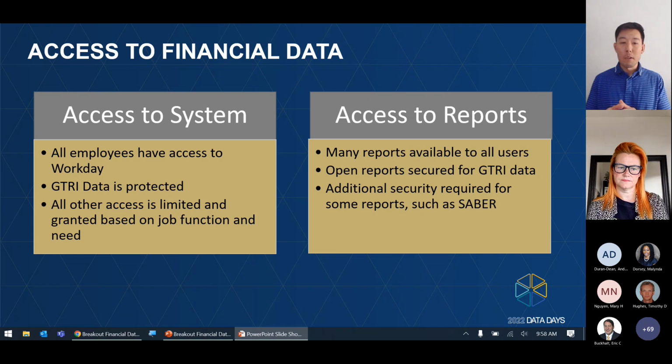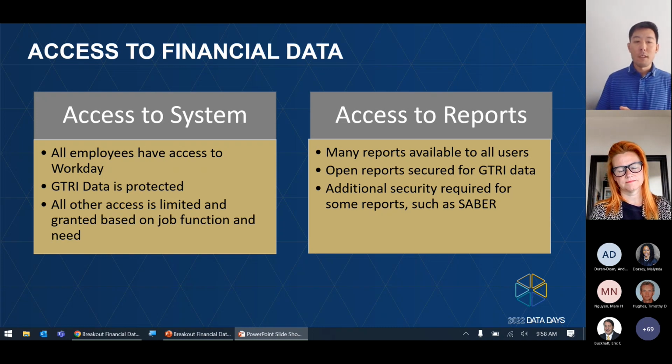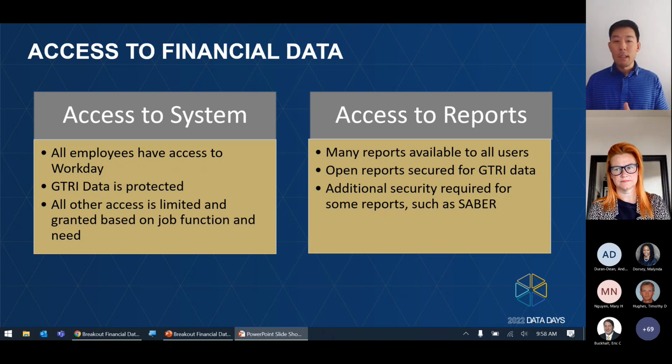So based on your job function and the data access that you need, those roles are going to be assigned to you, and typically they're governed by some central office folks, such as the controller's office. And then we also want to point out that GTRI data is protected. So we do a lot of work on the back end to make sure that that data is segmented from the rest of campus.